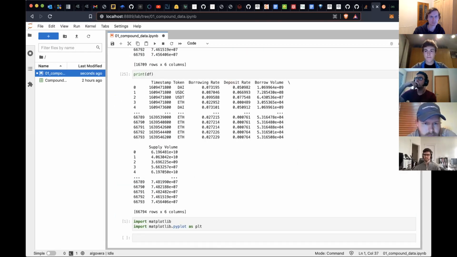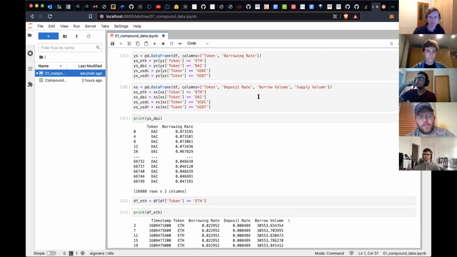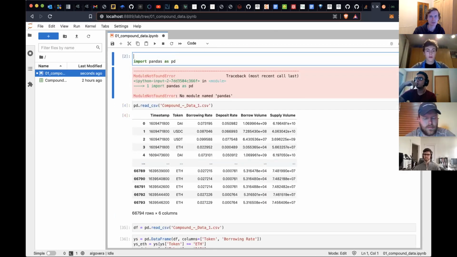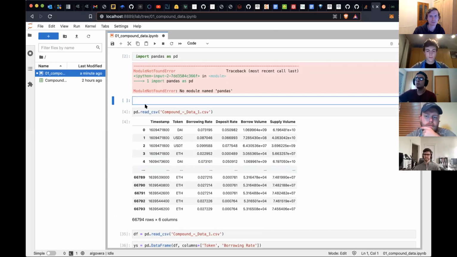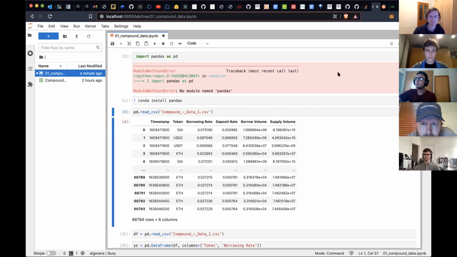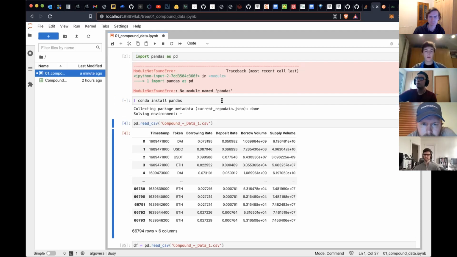Yeah. You can just do an exclamation mark in one of the cells to run the command line. Or we'll do it in its own cell. Conda install or whatever. Okay.